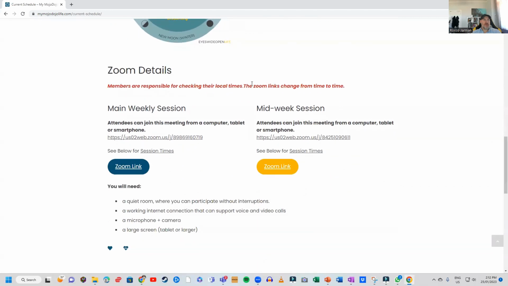Here's the outline of that, and here are the Zoom details. We can't stress enough that we want people to please check their local times. From time to time, due to technical issues, we do need to update these Zoom links, so you need to check back with the schedule to make sure you've got the right link for either the main weekly session or the midweek session.